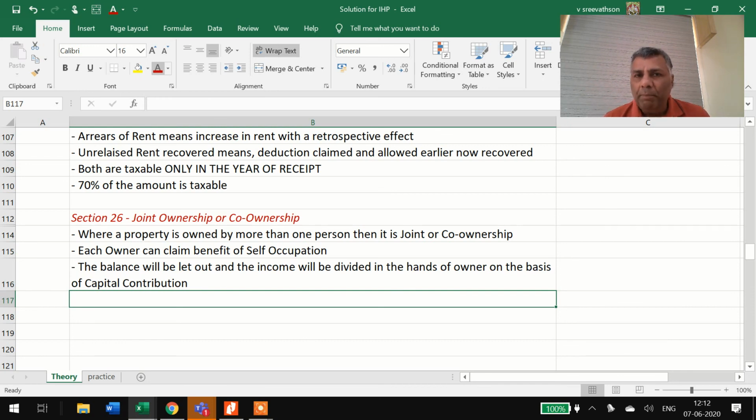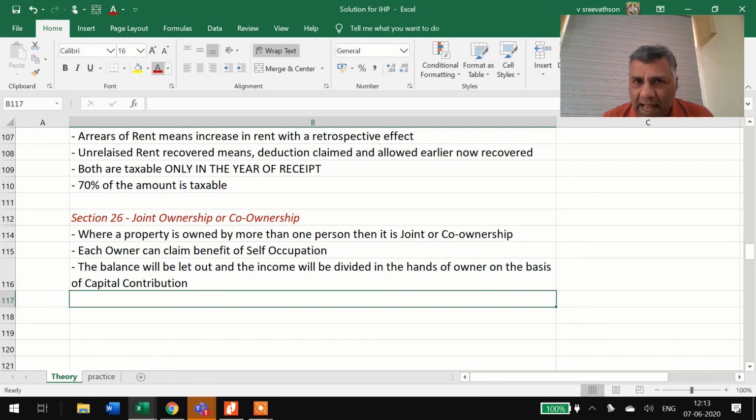My dear friends, we are going to complete the house property chapter, it's a very small chapter, on Tuesday morning, so up to that will be the mock test syllabus of our income tax. So we will complete the chapter on Tuesday morning.